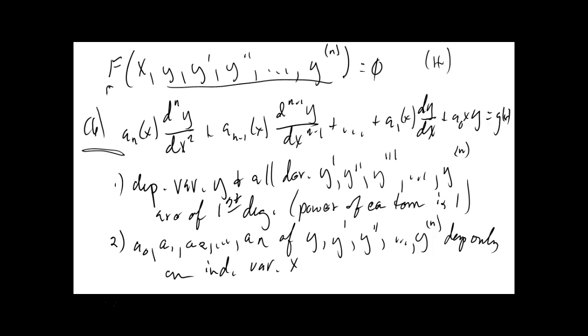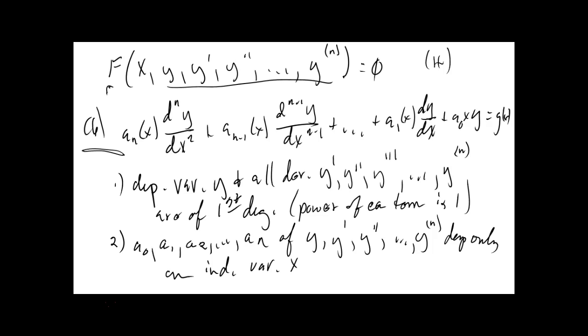I wish they had. Now, a nonlinear ordinary differential equation is simply one that is not linear. In other words, one of the y's or y primes is multiplied either by itself, meaning to a power, or by another one, so you have a cross product, or is raised to some other power, like the 1/3 power. They don't really mention that either, except here they say the power of each term is 1. I guess that's how they do it.